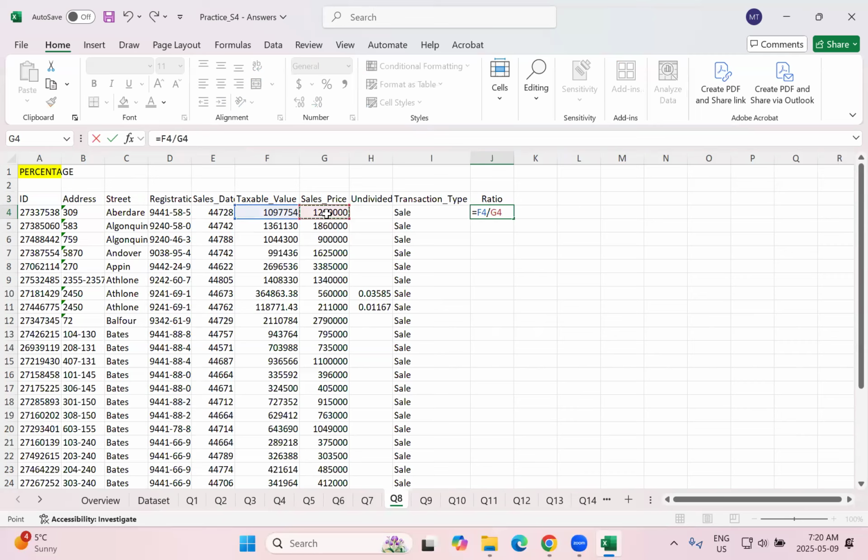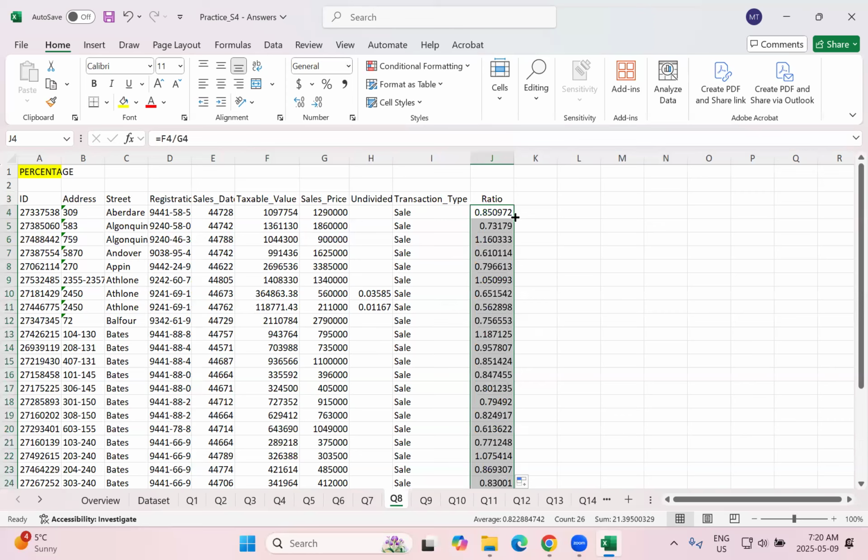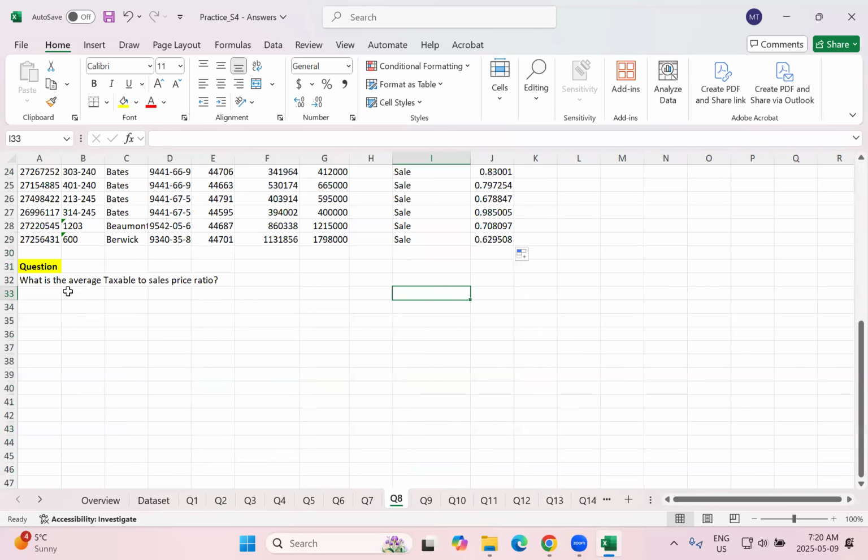It is relative referencing, because when you double click in the corner, it automatically does the same thing for the entire column. Enter it and go back, double click again here. So you got all the values in percentage or ratio. Now you take the average of all these values. That's the answer.